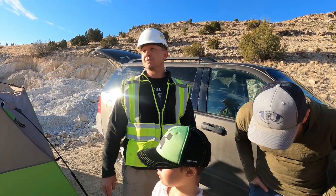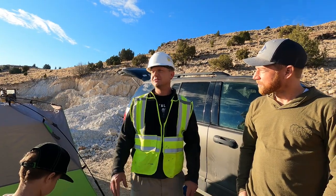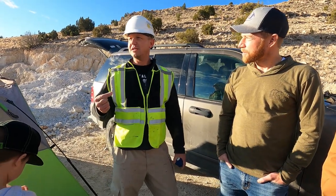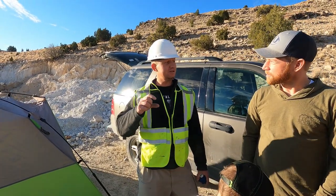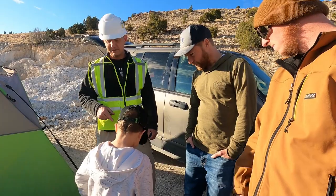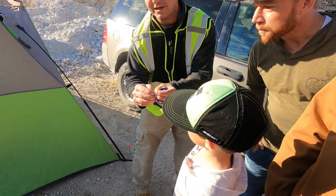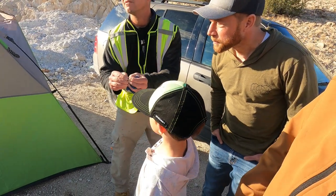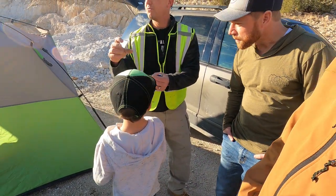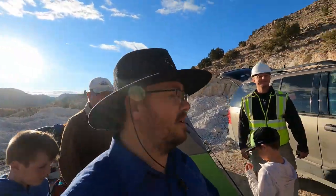What do they do with Bixbyite? It's specimens only - you have private collectors, and you don't cut it. What's neat is they have a tetragonal tris-octahedral modification on the edge. The normal form for Bixbyite is cubic, but these ones are very special. Instead of being cubic on the edge, you can see it kind of looks like almost like a Mercedes-Benz logo. That's a tetragonal tris-octahedral modification, and the reason it forms that way is due to pressure and temperature drops during formation - they don't form the full cube, but they make these beautiful modifications on the edge.